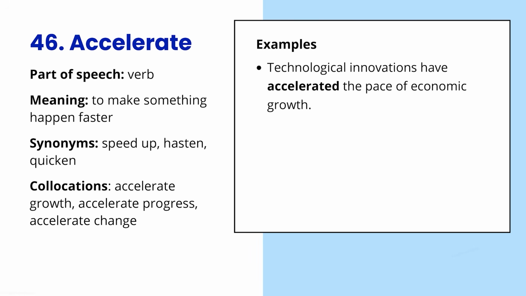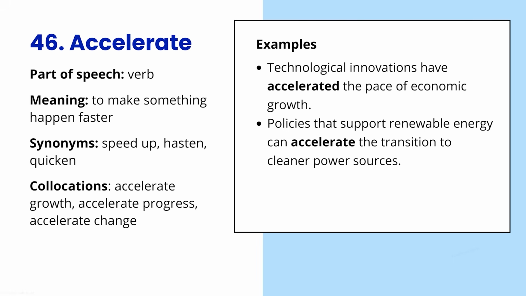Technological innovations have accelerated the pace of economic growth. So that means because new inventions in regards to technology are happening, well, this is increasing the speed of economic growth. Policies that support renewable energy can accelerate the transition or the change to cleaner power sources. So this is saying that these policies might be able to make the change happen much faster.